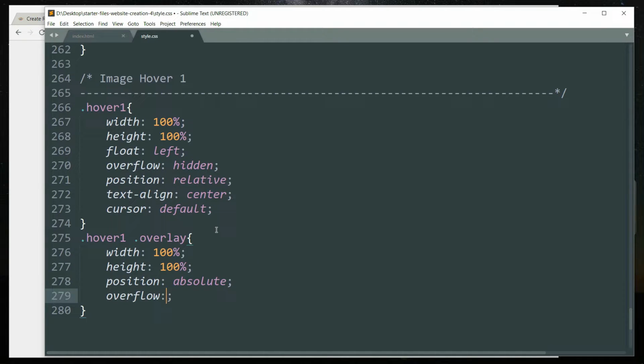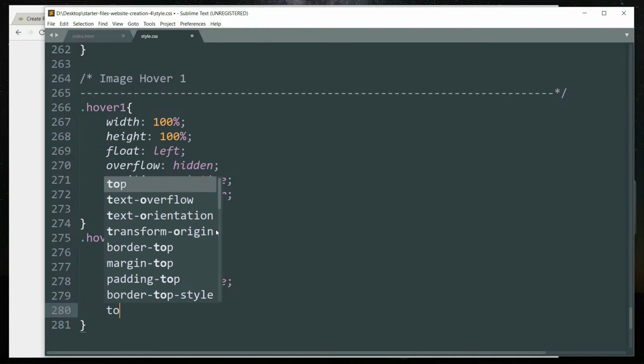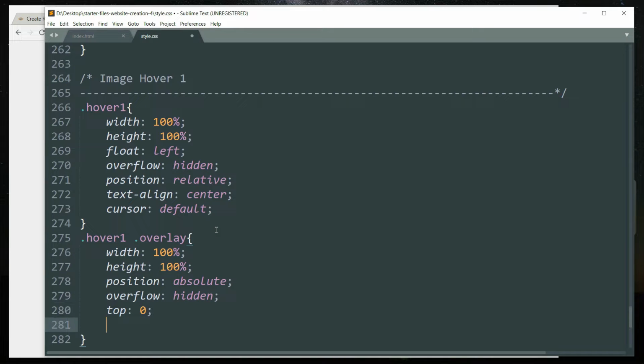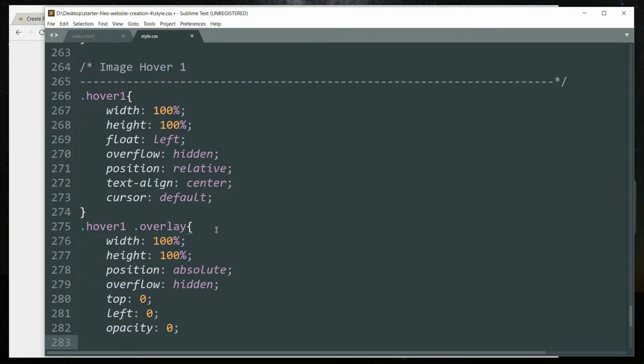Overflow as hidden, then top as 0, left as 0, opacity as 0, because we want it to be transparent by default and then get visible only when we hover over the respective image. Then background color RGBA 0, 0, 0, 0.5. This will give it kind of a gray background color.